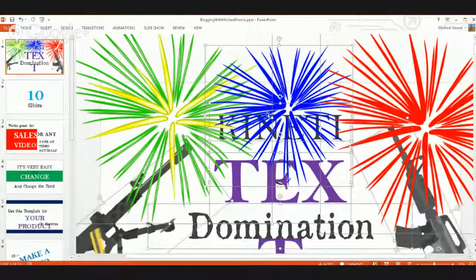Right now it seems to be selecting everything, which is not what I want. Okay, that's the firework. I'm moving it out of the way, and then I can select all of the text here.